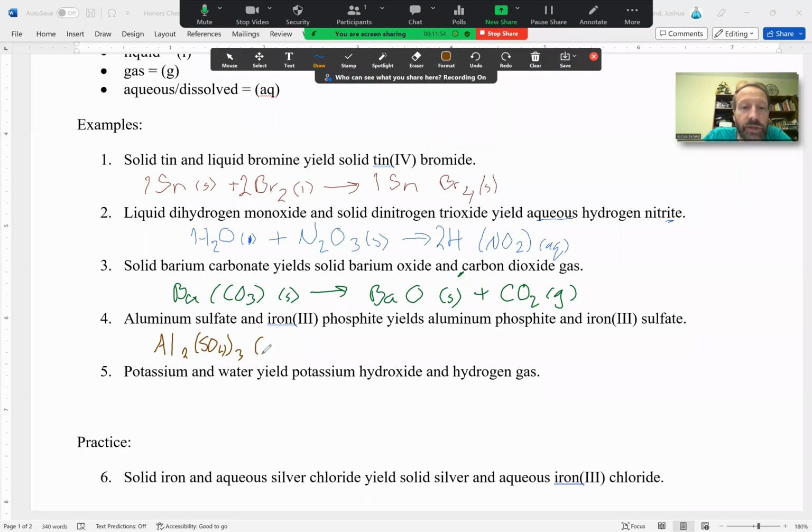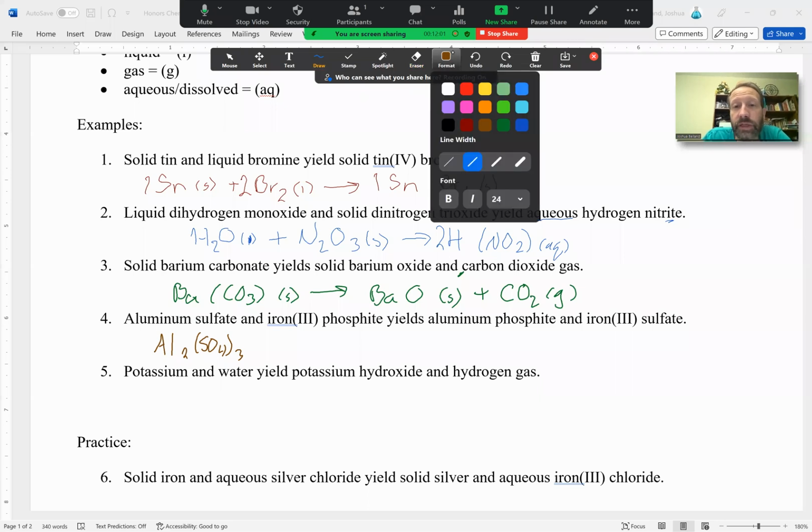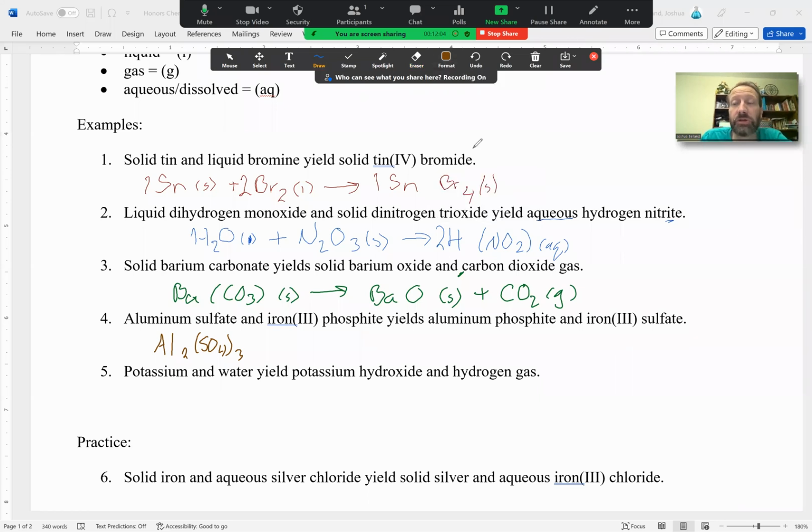It doesn't tell me solid, liquid, or gas. So what are we going to do when it doesn't tell me? We're not going to worry about it, because I just want you to see that sometimes you just aren't told. I know from personal experience, because I could grab the jar of aluminum sulfate out of the stockroom, that it's a solid, but I wouldn't expect you to know. So if it doesn't tell you the phase of matter, don't worry about it. Just don't write anything.